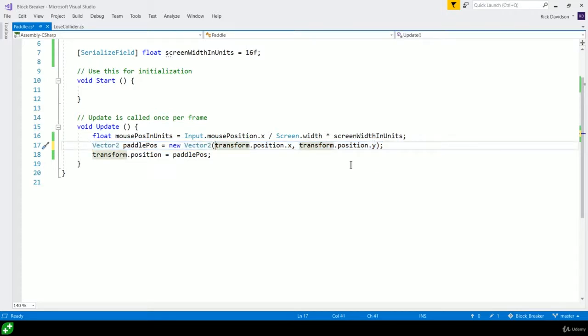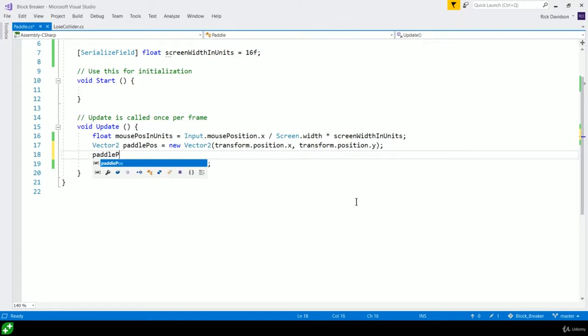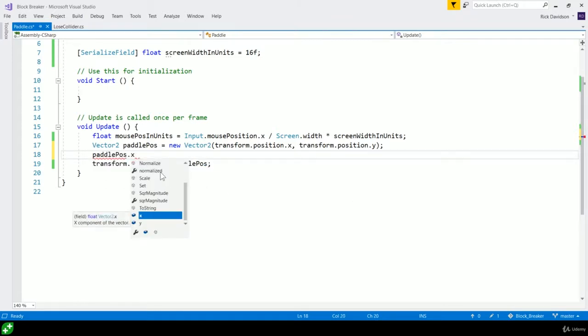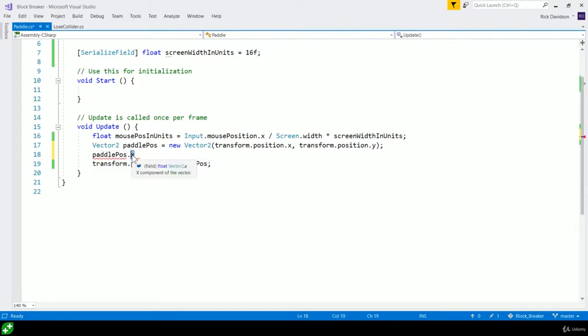I'm not doing any specific moving because I'm going to put moving on a new line so we can be very clear with what's going on. Okay, that's creating a Vector2 at our x and y position, and then in this next line, we'll do some moving. What will that moving be? We'll say paddlePos.x, to identify that we're only interested in changing the x value within paddlePos. We're not worrying about y, it's not going to change, but we would like to change x on each frame.